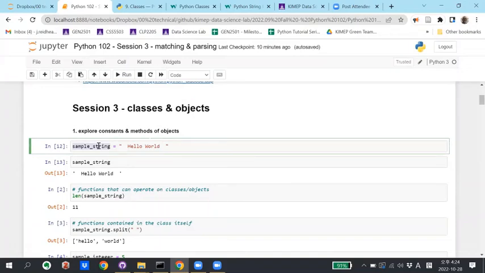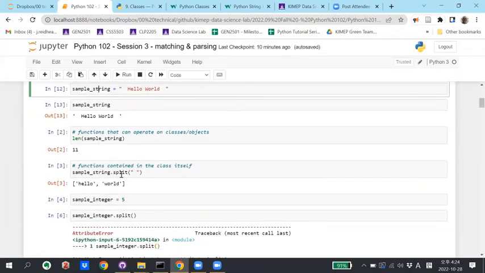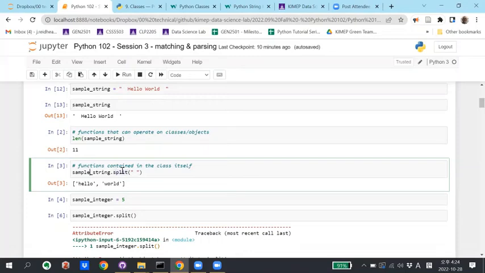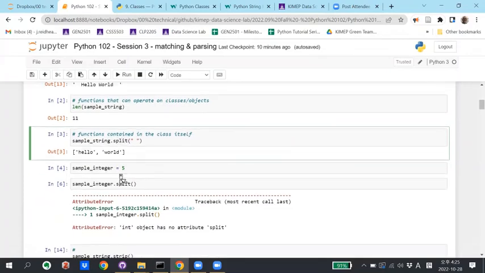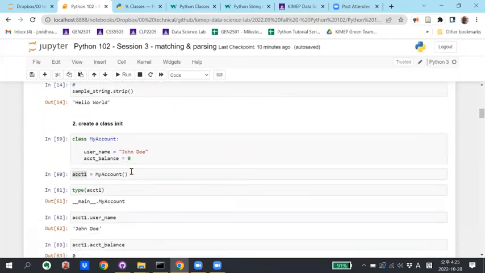We have variables, and we also have functions, and then variables and functions can be owned by classes, by objects. And what's the difference between a class and an object?